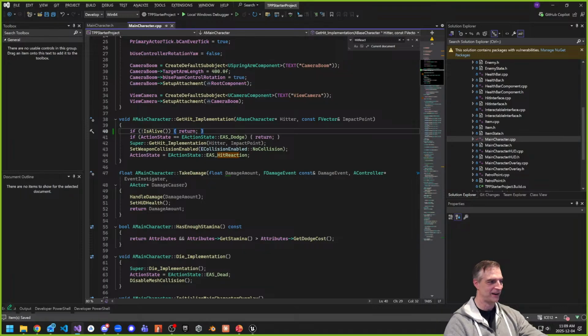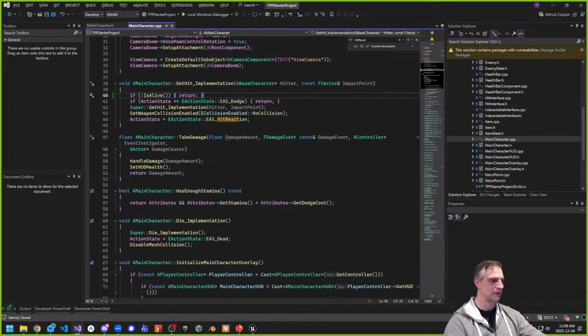So it's not here that I have to put it, right? I want to get into this thing. I just don't want to do this part. I want to be able to get the hit implementation and all this stuff, right? Because if I get hit, then what's going to happen is I take damage, and if I take enough damage, then I should be able to die, right? So it's not here. But we don't want to go into hit reaction.